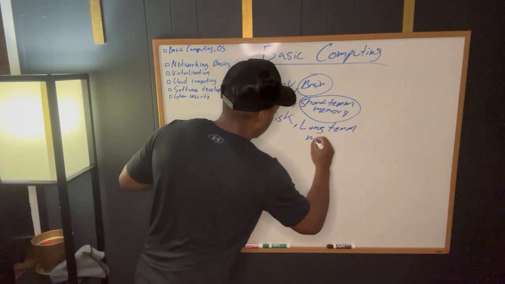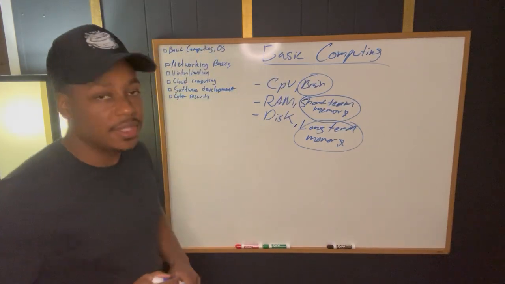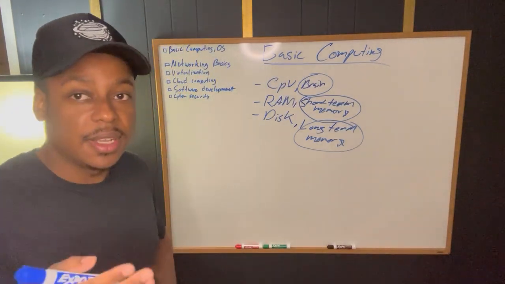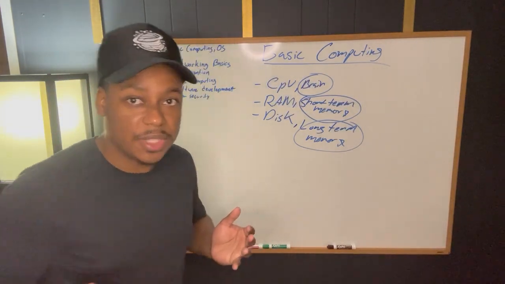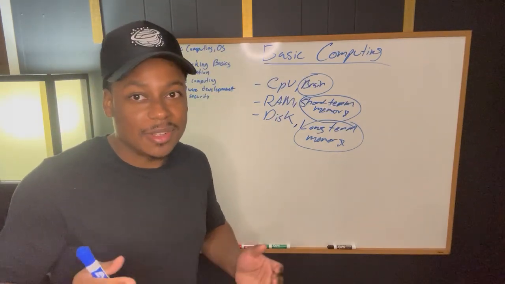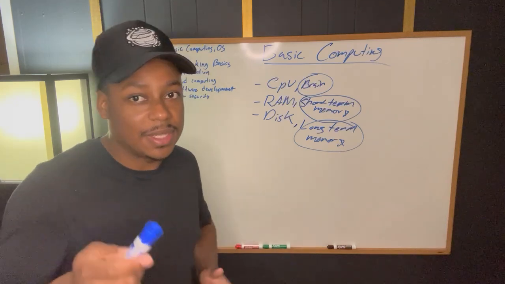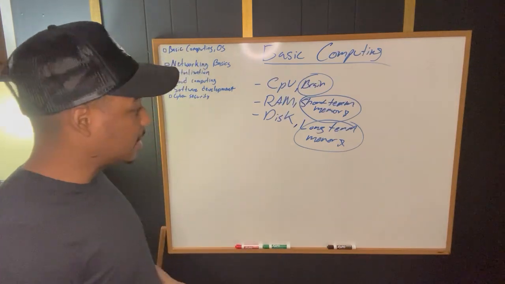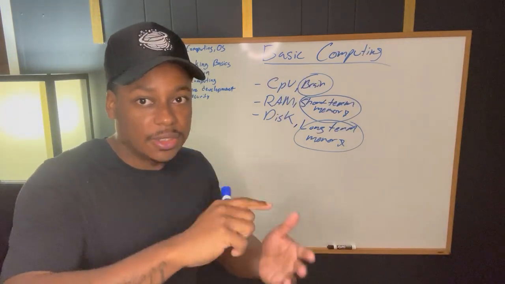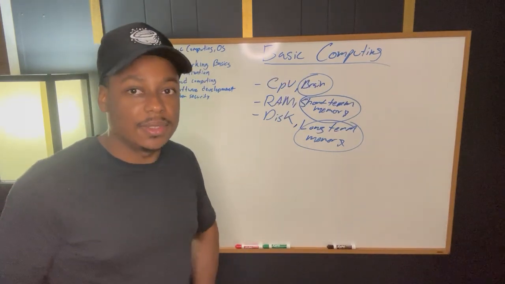Long-term memory, right? So that's when you want to save something. Something that can be represented on disk is, for example, when you save a file, right? Say you're working on something in Microsoft Word, for example, or any program, you save it to disk. That means you save the file, and it's in what's called your file system, so you can double click it and open it, right? That represents saving something to disk.